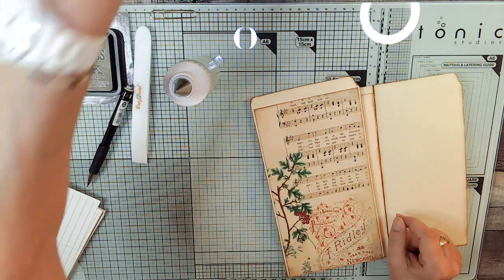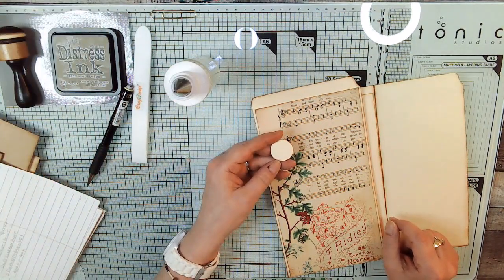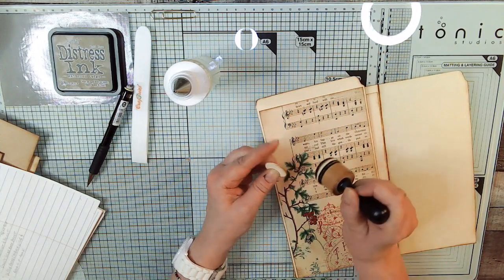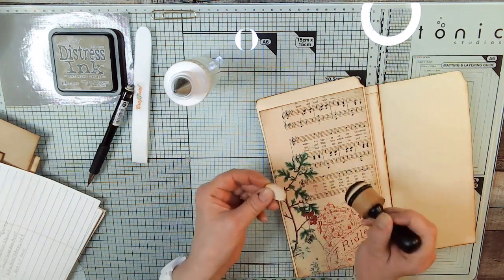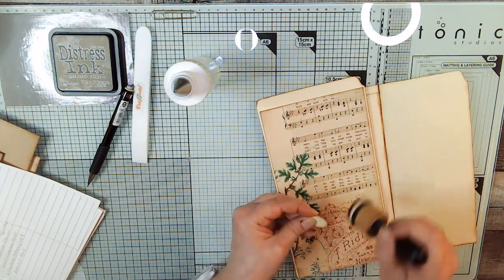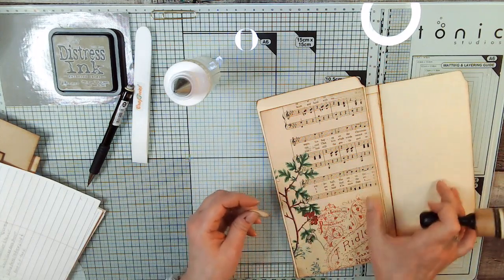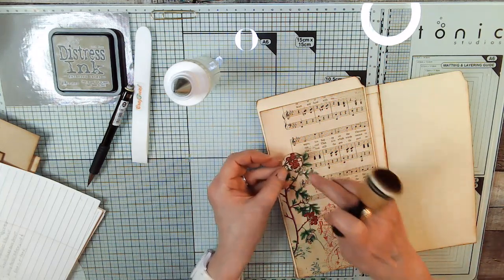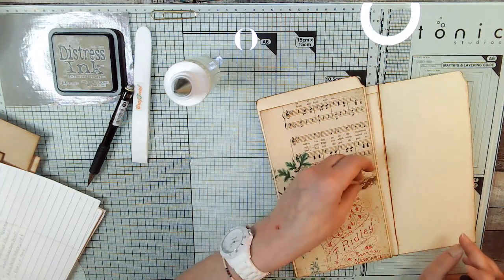I went ahead and after I had cut and glued the circles, I think I want to ink it under here too. I went ahead and took a piece of a scrap from the collage paper that I cut off of here and made the closure, and it's the same berries as right on here, so that's kind of nice.